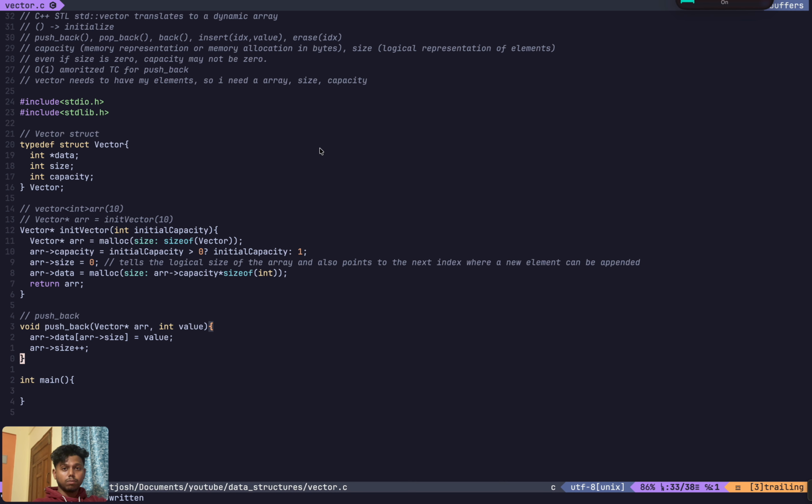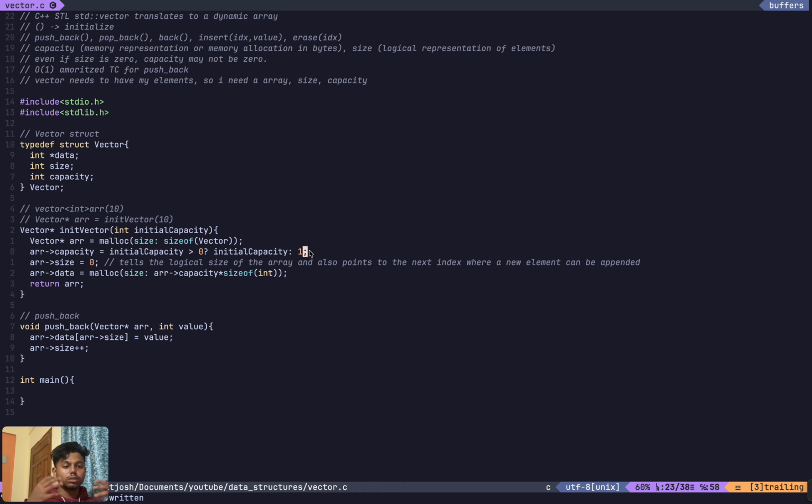I can, but it's very bad and it's not going to work. Here's why. See, my data has a fixed size, equal to this initial capacity that I had, right? Let's say my initial capacity was 5 and now I am inserting the 5th element or the 6th element.